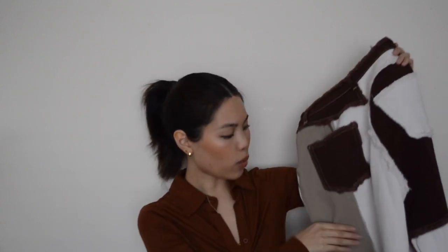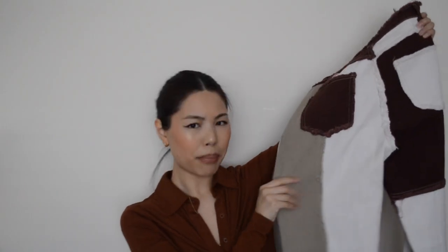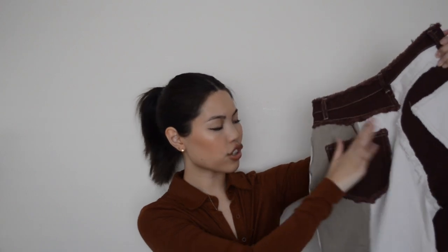I just really like the colours of them. You've got this burgundy brown — a very reddish brown — then you've got white jeans sections and a beige khaki kind of look as well. You can see the distressing and the stitching. I just think these are really, really nice and I can't wait to style them and take some pictures to show you guys on Instagram — I'll link that down below.